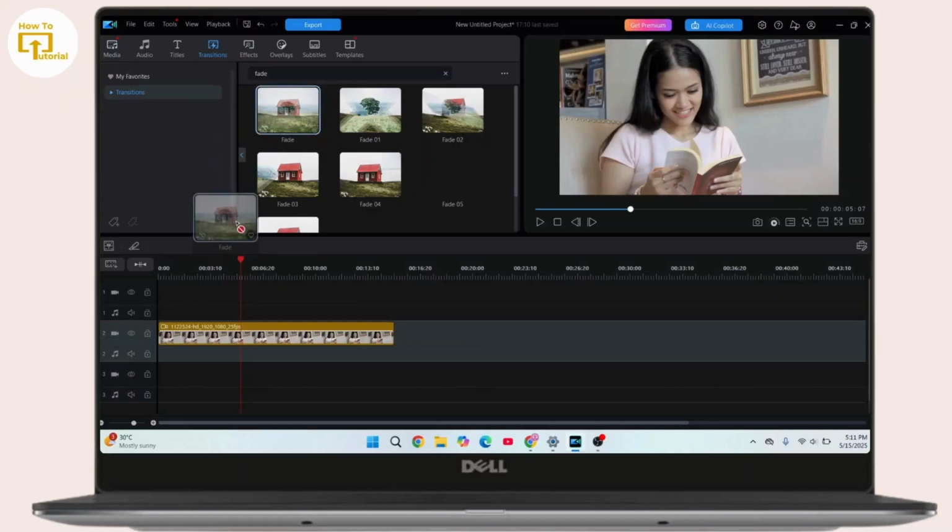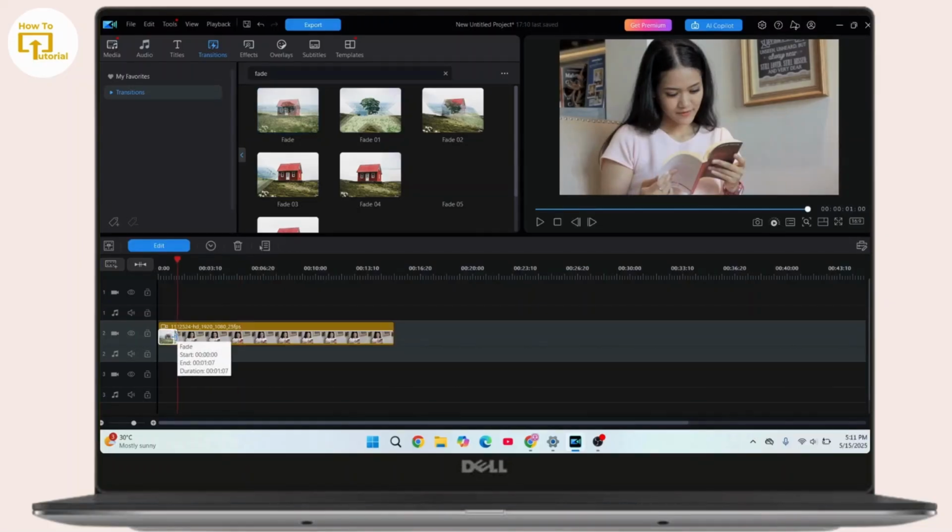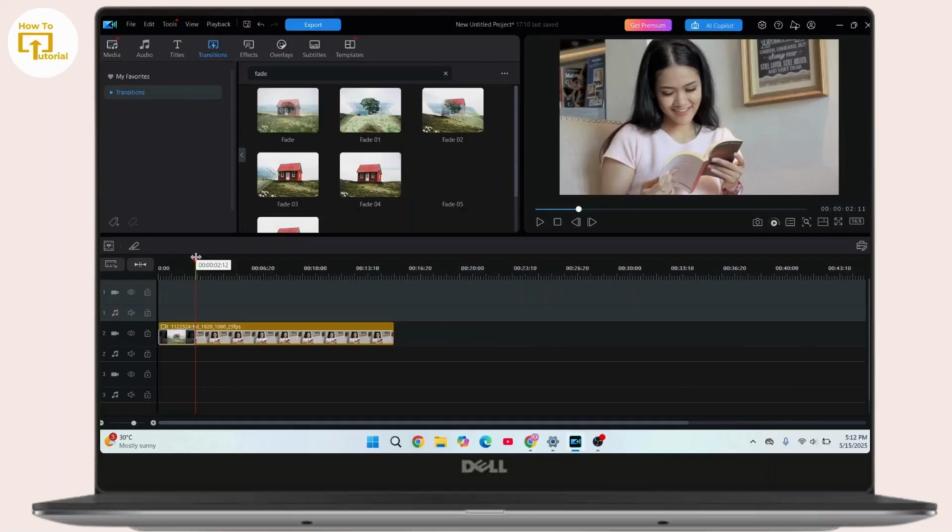Click on this and you have to drag this fade effect into your video on the timeline. So you can just place it at the beginning or at the front of your video in order to add fade in. Now you can click on this effect and then with the help of this dragger, you can click on it and then drag in order to increase its duration. After that, if you play your video from the beginning, you will have a fade in effect in your video.